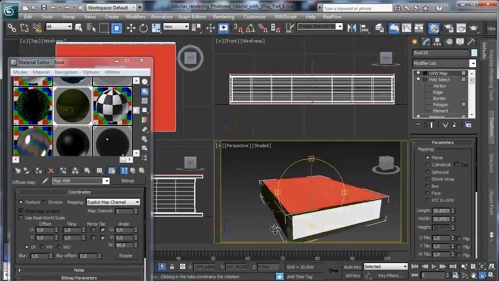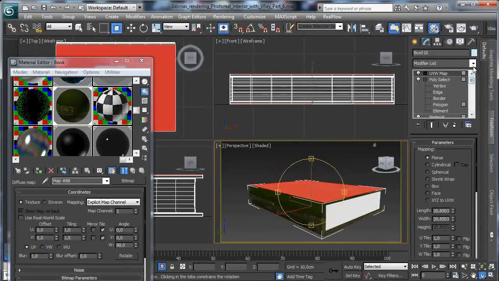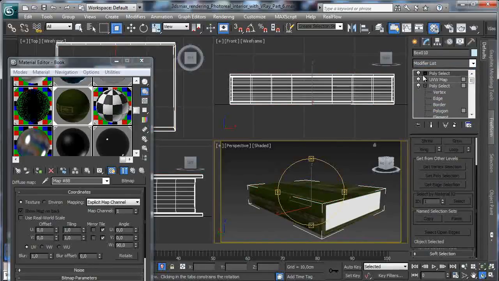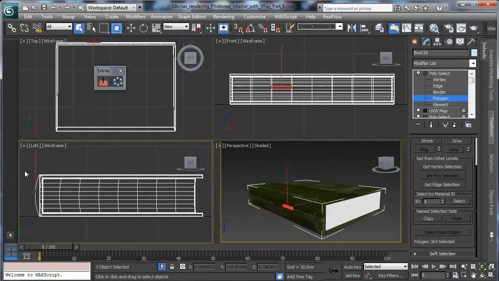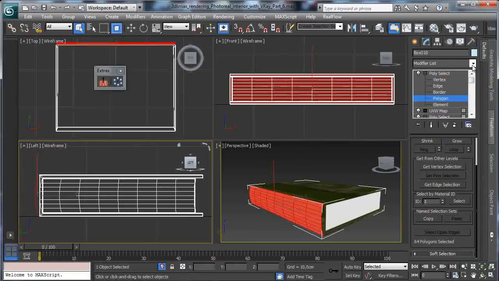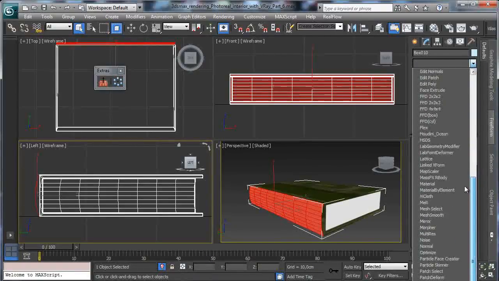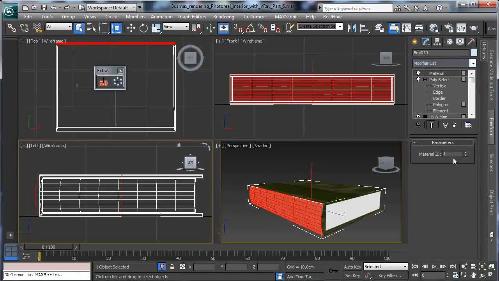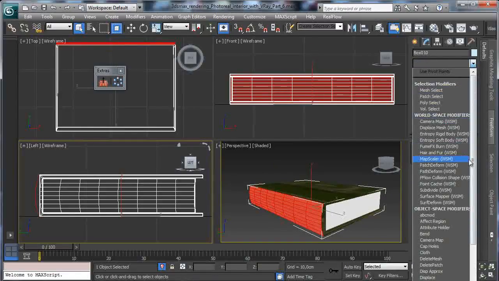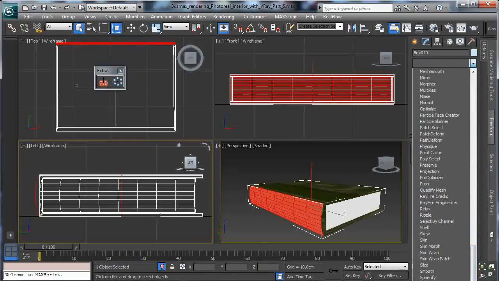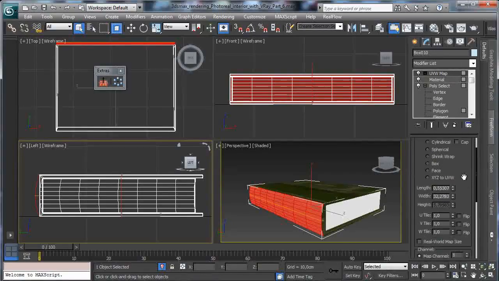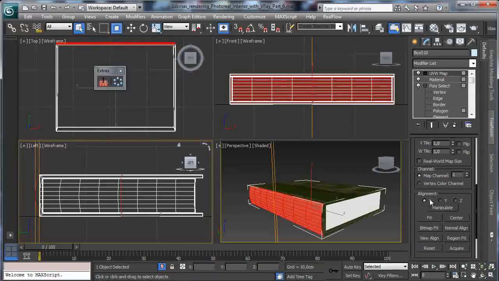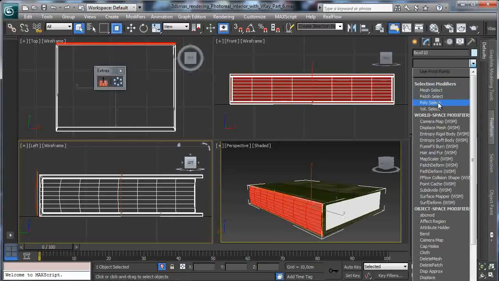Okay, there we have the planar map, and let's say that the material ID is 1. Then we have another poly select, and we select the faces there. Okay, and we say that we have the material set to 3, and we have another UV map. We are talking about a planar, but a map like this one, and then a poly select.